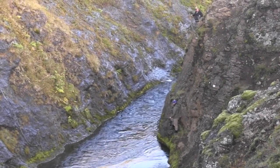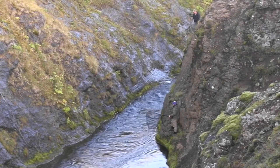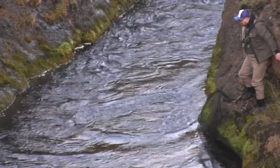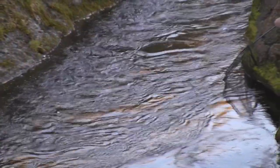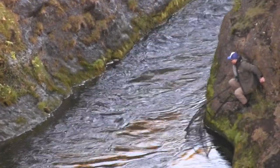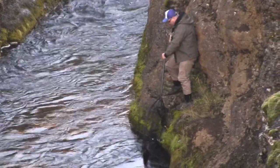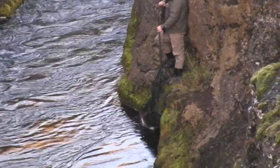Just the mountains, the land, the volcanoes, the lava, just the way Icelandic people are, they're wonderful people, and the fishing's extraordinary. Yep. We're getting a little further down. Sure, here she, right. There we go. Now I'll just work her up in a second. They're big fish. I'll keep it coming. We got it. Well, there you go.